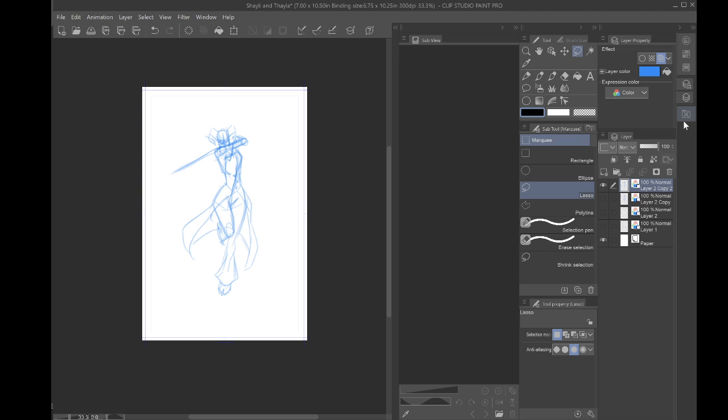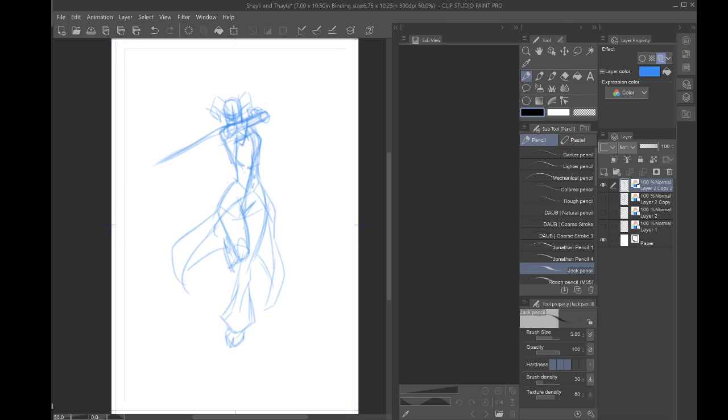Wait, which one? So you wanted me to alter the pose, right, Izzy? So we could see her face more. We're actually gonna make that a little faint. Can you guys still see that? Because I'm going to draw over it.